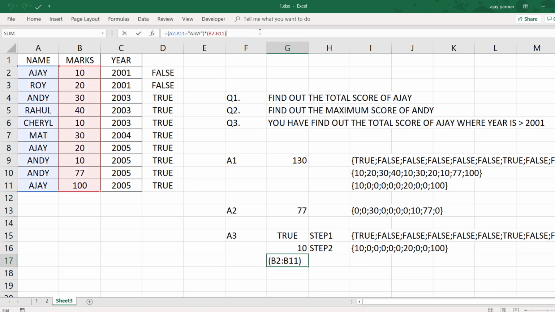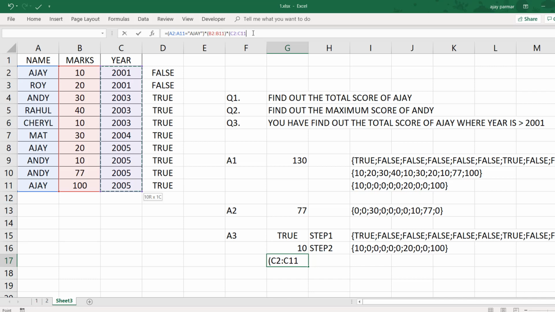So in the third step, I write it here. Remember, I'm doing this step by step so that you can follow this. When you practice, you can write in this step. However, you can write everything in one cell also, once you have mastery in arrays. So now I create one more array. This is the array, you can see C2 to C11.